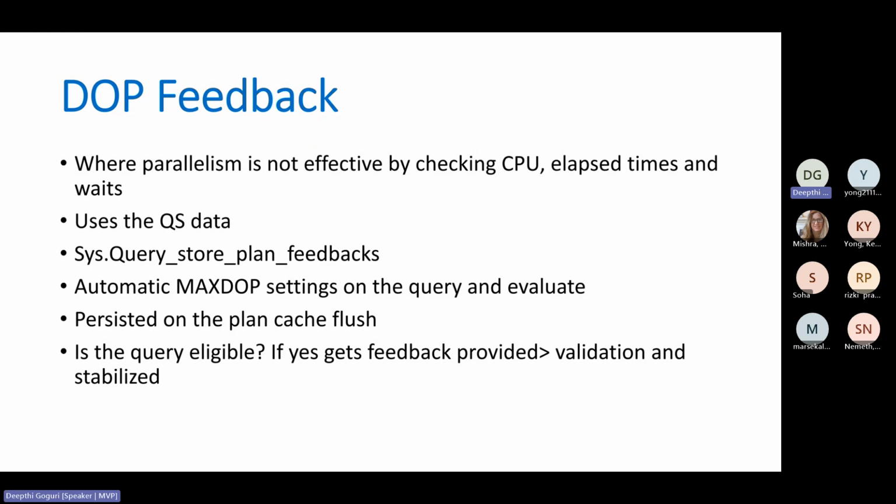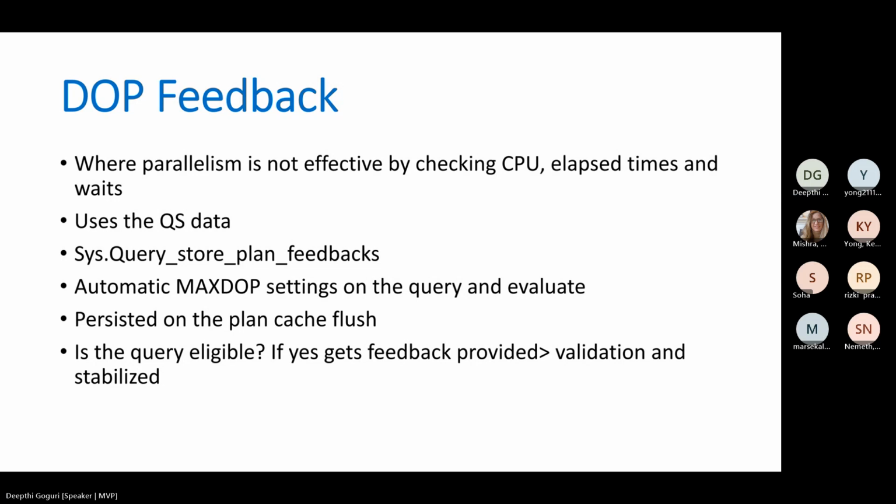And then you can see these feedbacks in query store plan feedback. This is a view where you can see if there are any feedbacks. It will automatically pop up this particular view inside the query store. You can see any queries, whether they are taking advantage of feedback, and whether that feedback is persisted or not, or whether it is actually validating. If it is in the validation phase, it will also show you that.